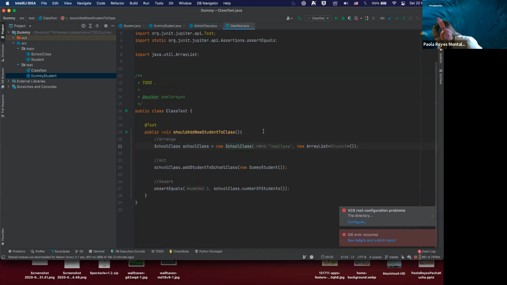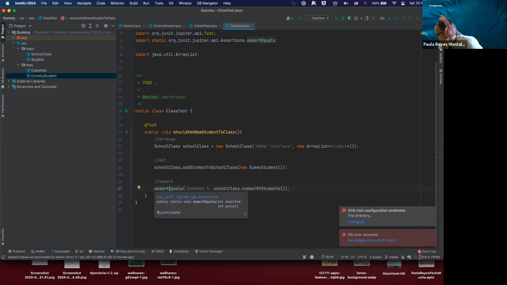And now when I make the call to add student to the school class, I'm passing a dummy student, because I'm just creating this dummy student to comply with the signature of the method. That's it, because I don't want anything else. I don't care what the name of the student is. I don't care about anything. I'm just creating this dummy student because I have to for this method, okay?